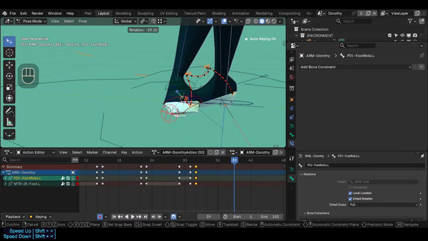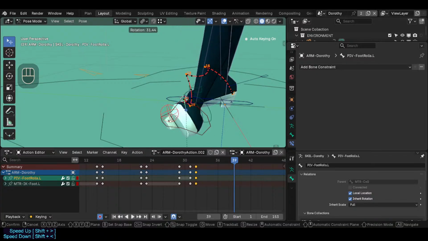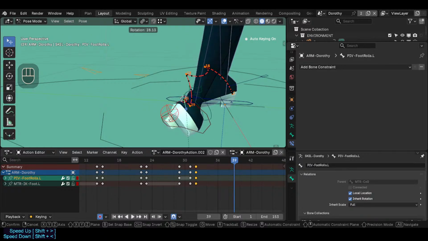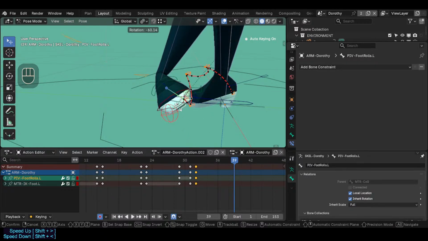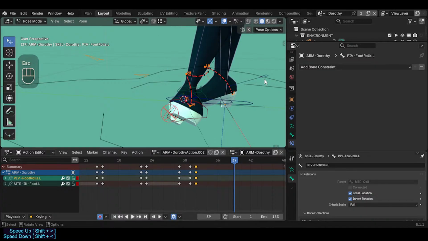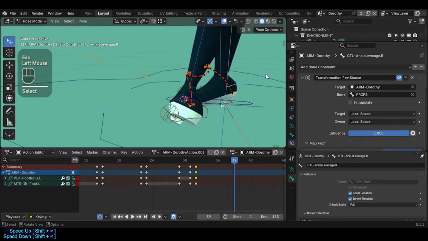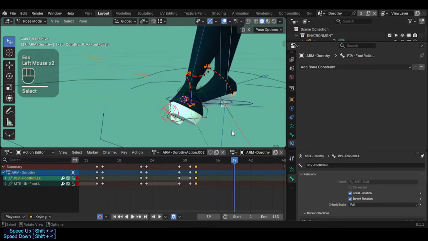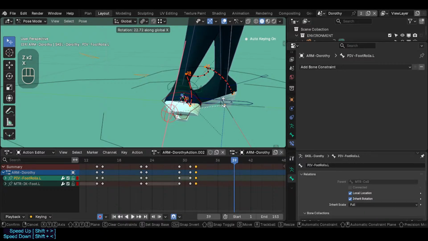And then the problem is that it can't go like this if we have a single controller, like the foot roll controller that is the back of the foot. I like to use it for all the things so that only it gets the keyframing. But then we can't do this. So anyways, look at this.